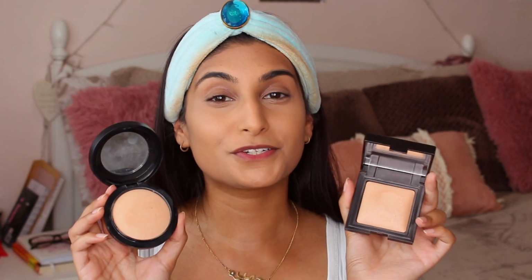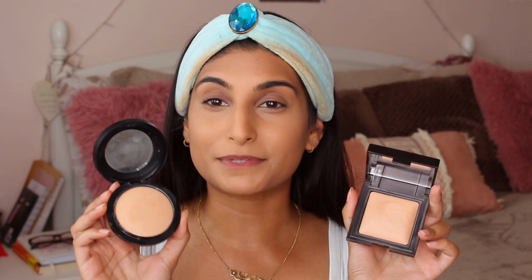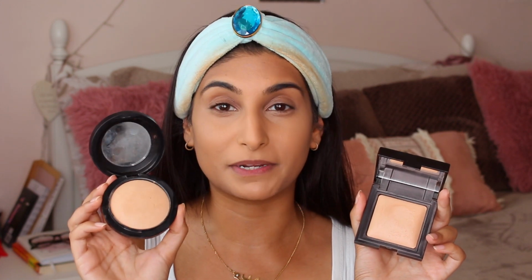So this is the Mercier Candleglow Sheer Perfecting powder. This powder is super sheer, but it just gives the skin that silky, glowy finish. And I love just using it on the edges of my face, so just on the outside areas, and of course the temples of the forehead as well. So by using two different powders, I can get that glowy skin finish to my makeup, but at the same time making sure that areas like my under eyes and my T-zone are set properly with a powder that has a little bit more hold to it.